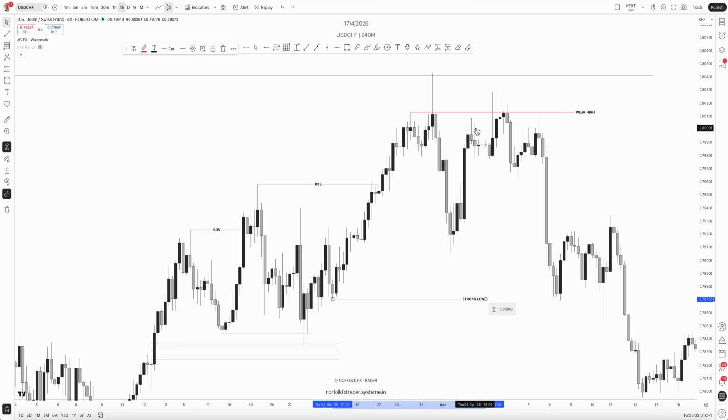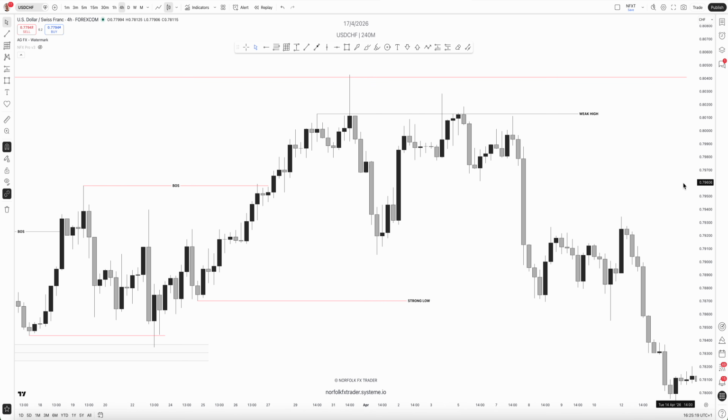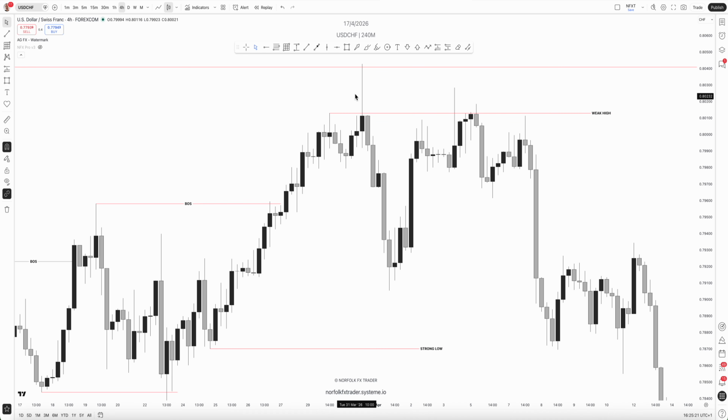On occasion, what you're going to find is price will sweep a weak high or weak low in the market to show you the start of that pullback phase, and very often it will turn into a full reversal. So right here, we create that high, and we have this low in our current trading range. If I zoom in, it's going to become very clear. What does that candle do here? Now, it does two things.